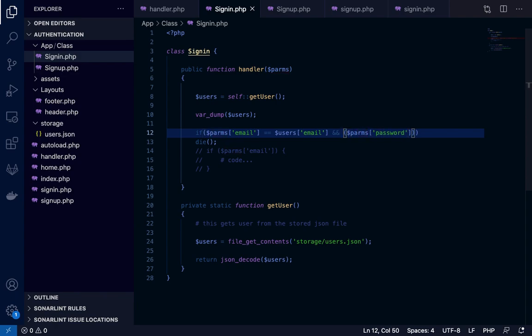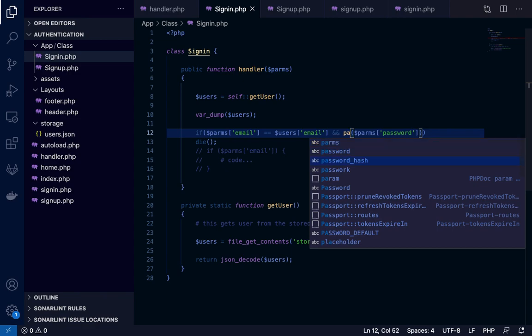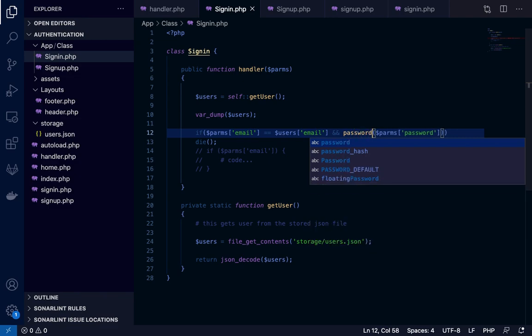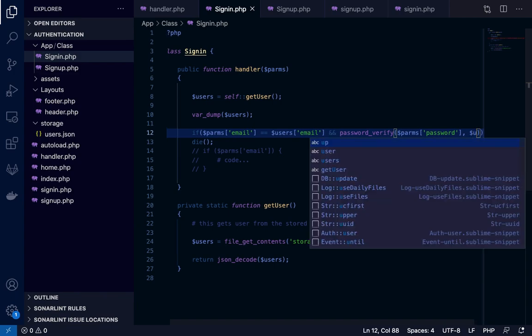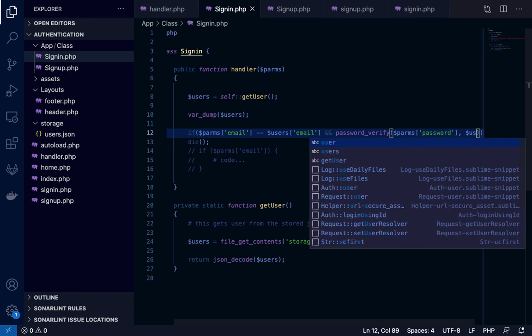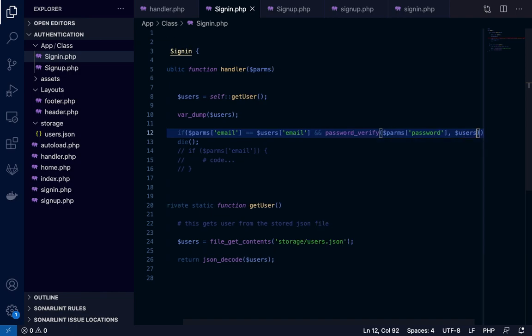So I'm going to put this in password verify. So it checks with the password gotten from the previously hashed user password to see if the two passwords match.